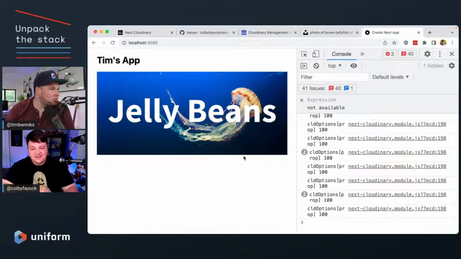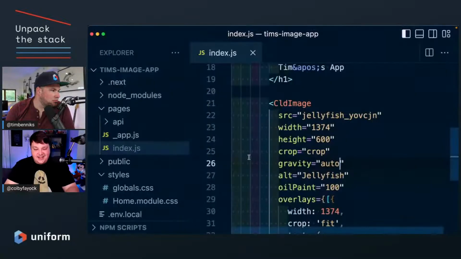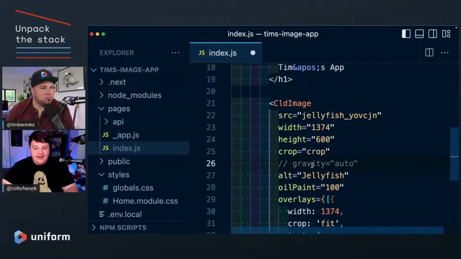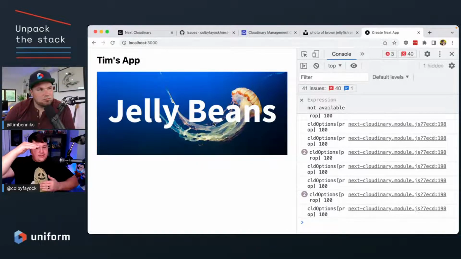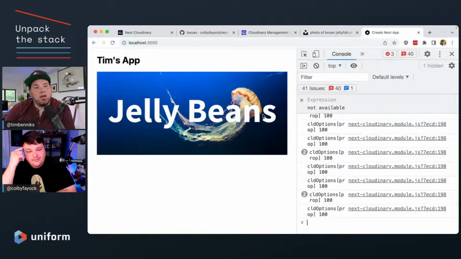There you go. It's fixed. Just to be clear, when you're actually doing this, you won't need the gravity prop here. All we did is set the crop as opposed to scale, because if we set it to scale, it'll just try to resize it and shrink it. But we set crop so that Cloudinary knows to actually chop it down. And the cool thing is we're also using the gravity of auto so that it focuses on that jellyfish rather than just cropping at will. Oh yeah, exactly.